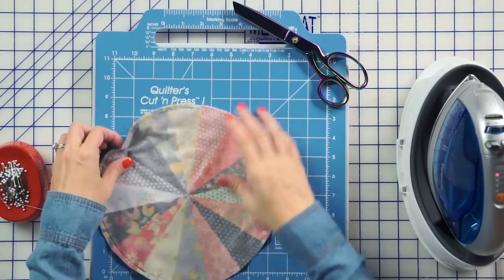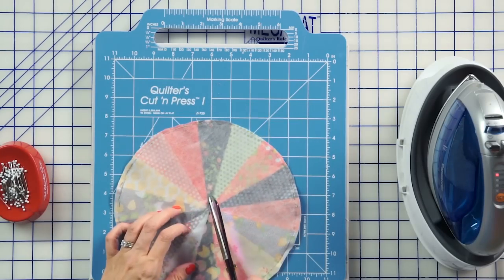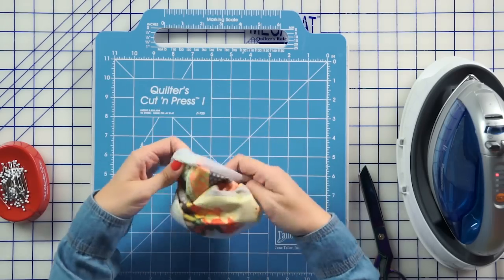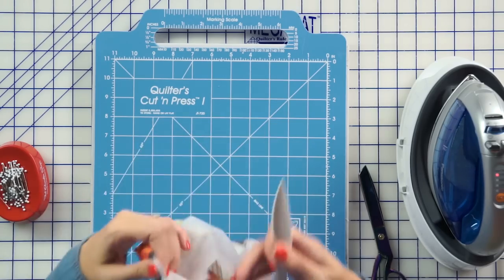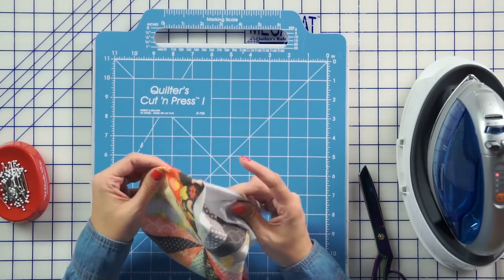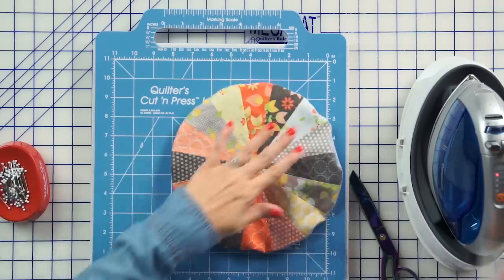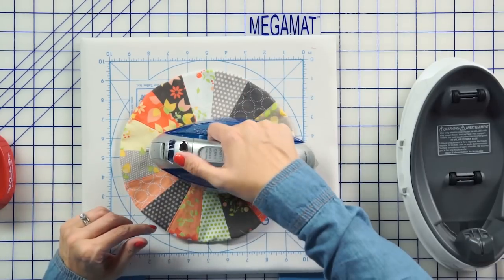So you've got very little waste there. You're going to pull this Pellon, and we're just going to cut one direction, and cut in another direction. You just want a small circle. You don't want to cut too much. If you cut too much, your circle's not going to form. So you're just going to gently pull the circle out. I'm going to use this Clover Point Turner and just kind of gently poke this out.